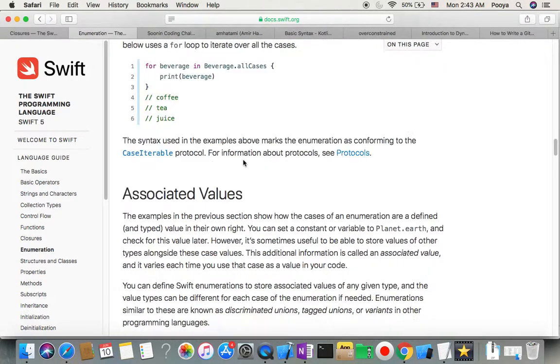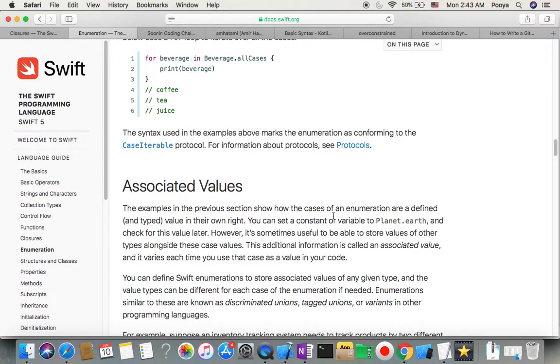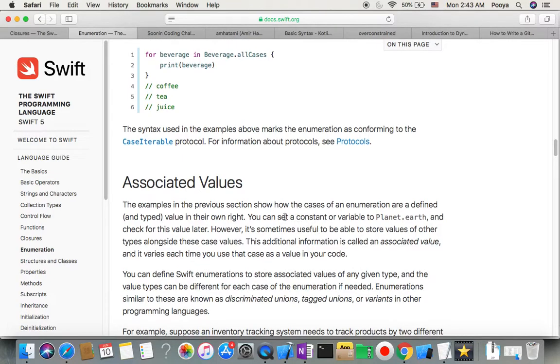Okay, so the example in the previous section shows how the cases of an enumeration are defined and typed values in their own right. You can set a constant or a variable to planet.earth and check for this value later.